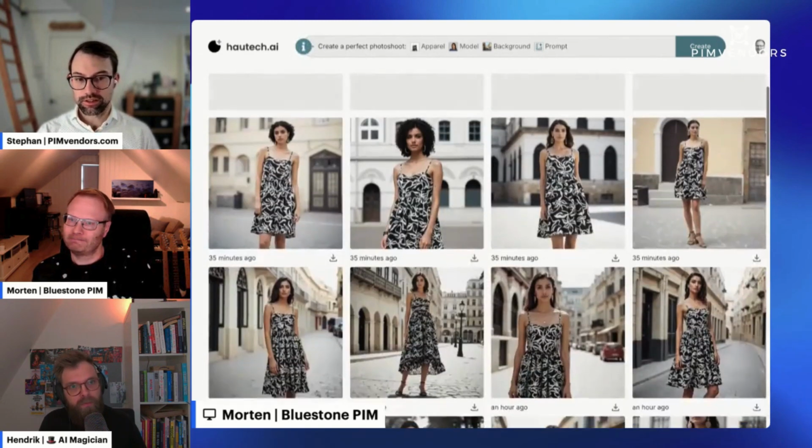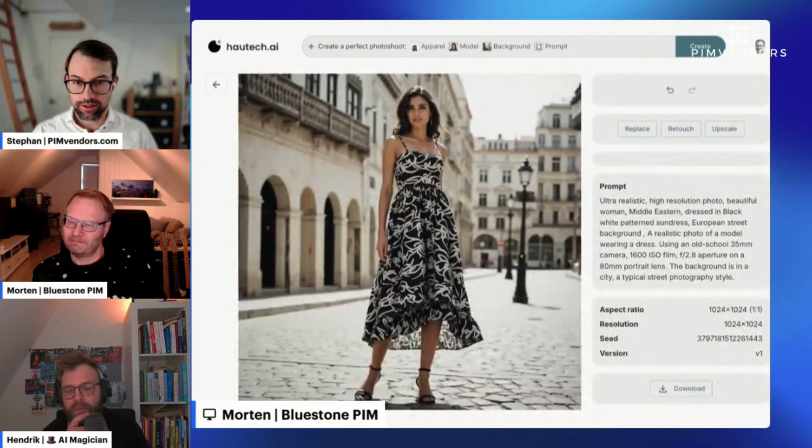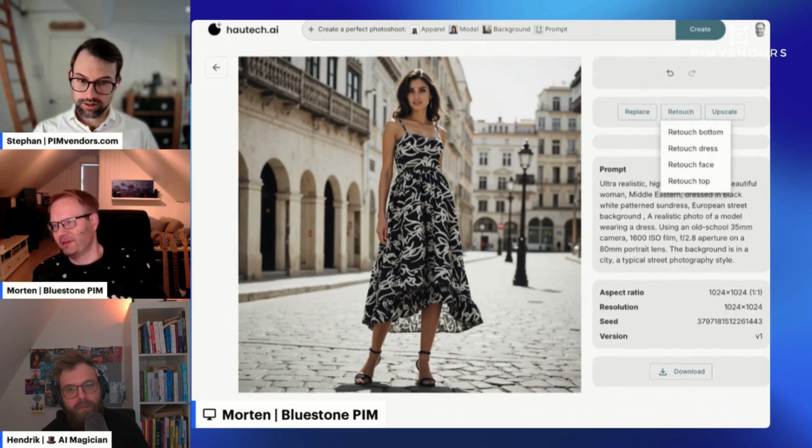I know that for fashion, specifically drape is a big issue, right? So modeling the dress on a specific way and how it falls and how the textiles actually sort of interact with the model. It's very hard for me now to judge if that is actually being done correctly. No, I'm thinking it takes some liberties in doing it, but it does have this retouch feature, so that you can sort of retouch if you find something funny, or that looks off. You can try and retouch it.